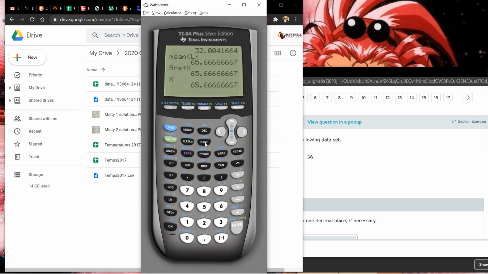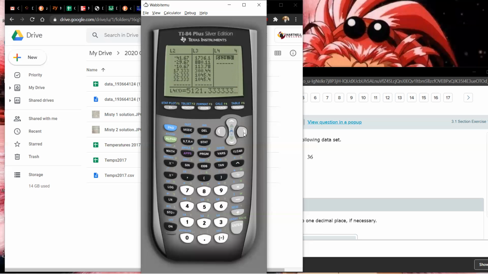So what we can do now is go back to edit, and the steps are largely the same for doing the sample standard deviation. So you're going to subtract each x value here by, instead of mu, the symbol is going to be x bar, which is going to be the mean of your sample. And then we are going to square those values, and that step is the same.